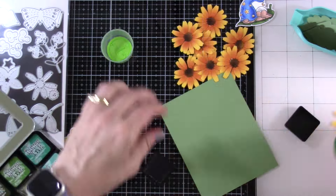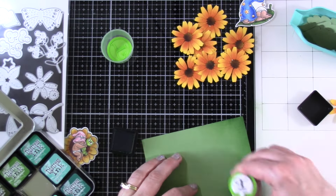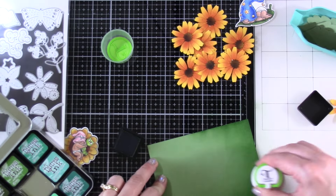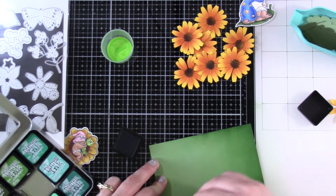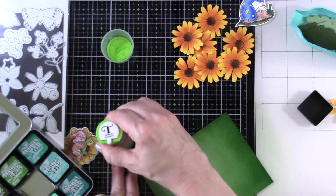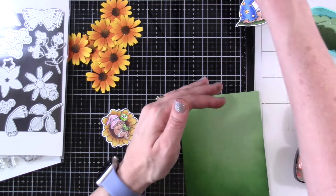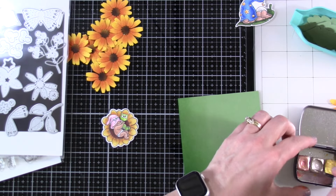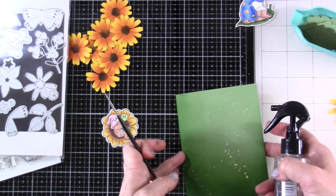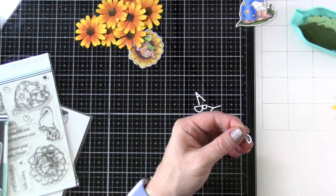There are those flowers — I am so happy with them. I have a piece of green cardstock cut down to A2 size and I'm bringing in Rustic Wilderness with my blending buddy, blending from the bottom up, focusing on the left side and going halfway up the right side, keeping it fairly dark to ground the piece. I'm also going to splatter a little bit of silver paint on the background — you could easily use silver embellishments if you don't have paint like that.